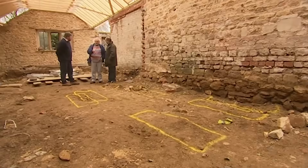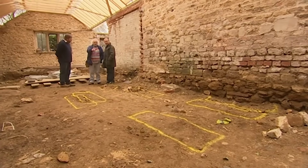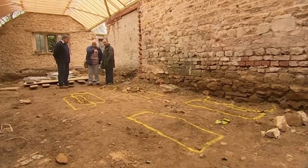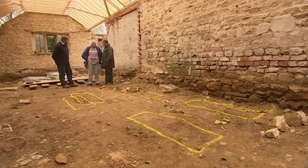Mick, this is the very first time you've seen these, isn't it? Yeah. What do you reckon? What's your instinct? Well, if this is the density of them, where all these yellow marks are, then it suggests it's a cemetery. And if the alignment of these is right, I guess this is east-west for these burials? Yes, almost exactly. Then we'd assume they were Christian. So it looks to me like some sort of medieval cemetery. That'd be the period I'd think of. Medieval cemetery sound right to you?